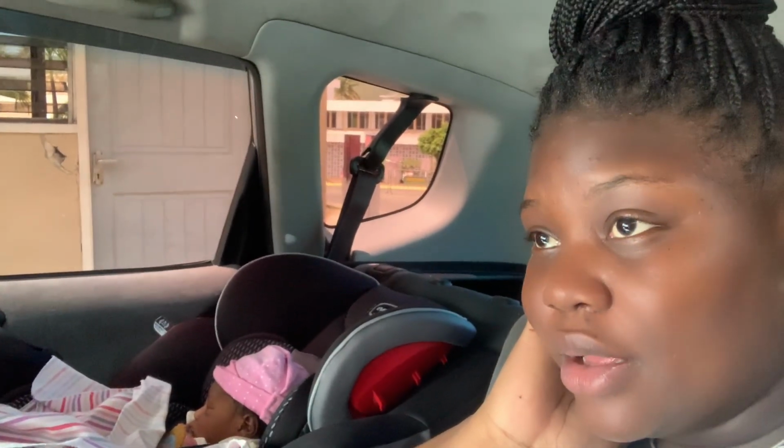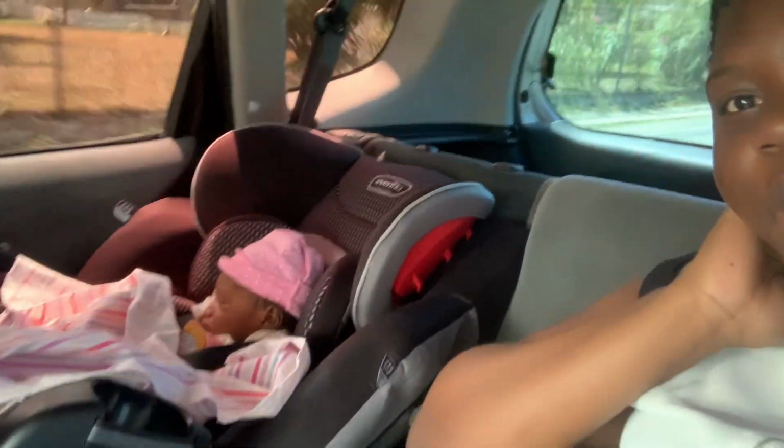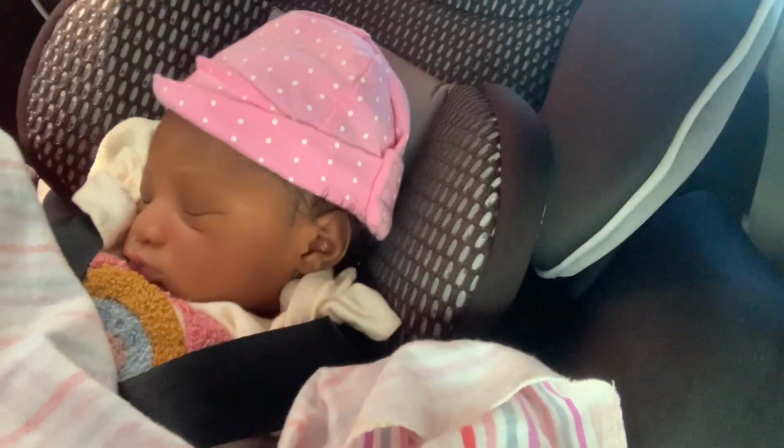So guys, baby girl did not accomplish what she came to accomplish at the hospital today. When she was about to get her vaccine, they pressed on her forehead and realized that it was yellow. So I told them that I noticed it, and because I was coming today, I was going to take her back to the antenatal part, the postnatal care. They said I must bring her there before she gets the vaccine. So I took her there, they did some blood work. They will call me and let me know the levels and what the next step is. So she can't get her vaccine today, so we're on our way going home. She is sleeping at the moment and daddy is driving.